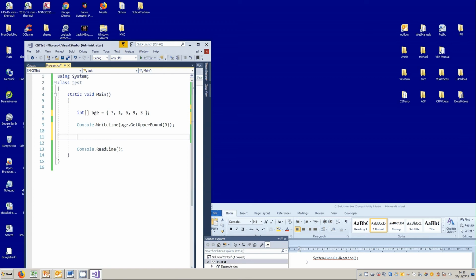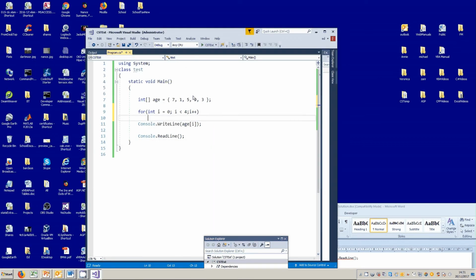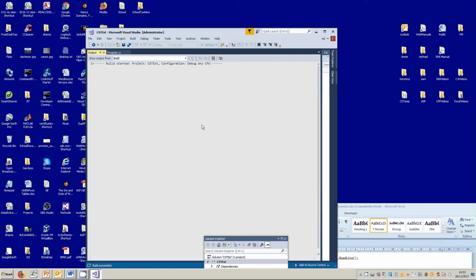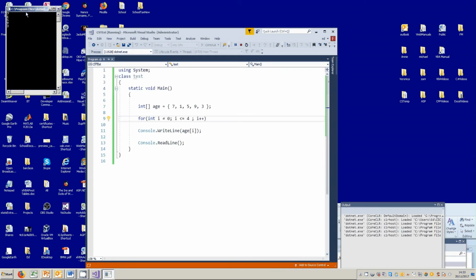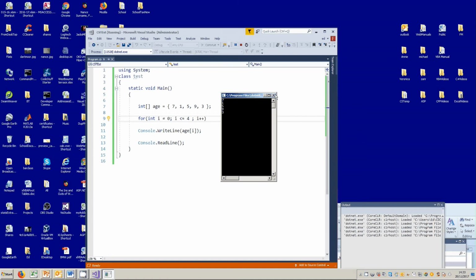We could do that using the for loop, iterating with I less than or equal to 4. So it's 0, 1, 2, 3, 4. There are 5 elements. Let's just see if that works okay and prints out all of the elements, which indeed it does. So once again, it's 0, 1, 2, 3, 4, not element 5.